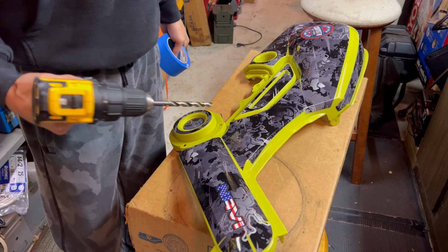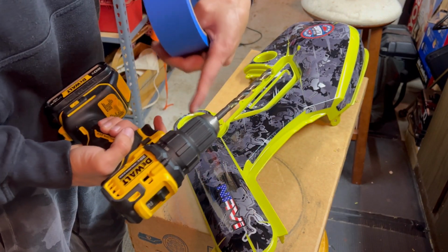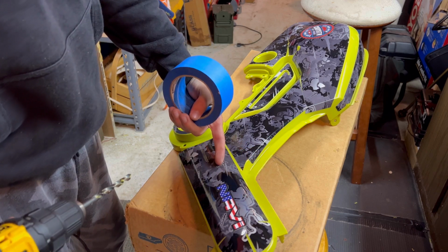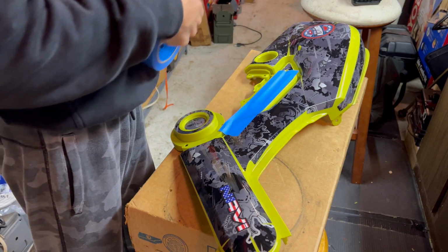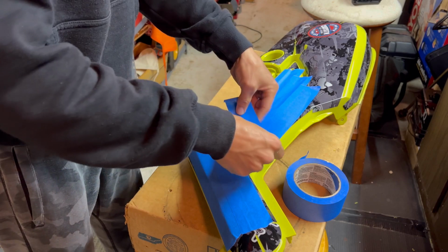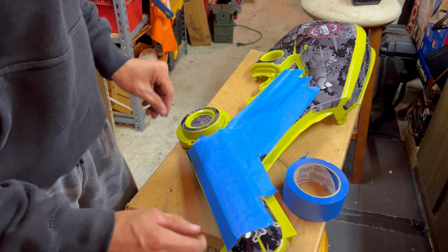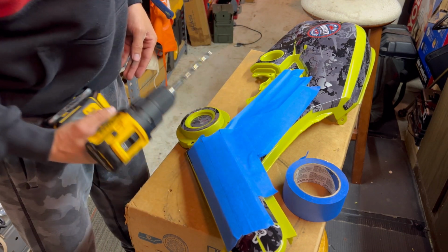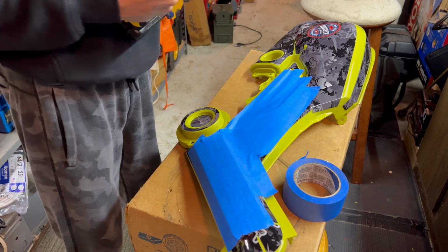I scratched the plastics just a little bit with the drill. This is spinning. So when you're trying to drill and get that hole right, you might touch the plastics. Apply it anywhere that people are gonna be able to see on the outside of the bike. Just a gentle amount of painter's tape. And now when this is spinning, it's gonna hit that. You hear it? It's not damaging anything underneath. It's just hitting the painter's tape.